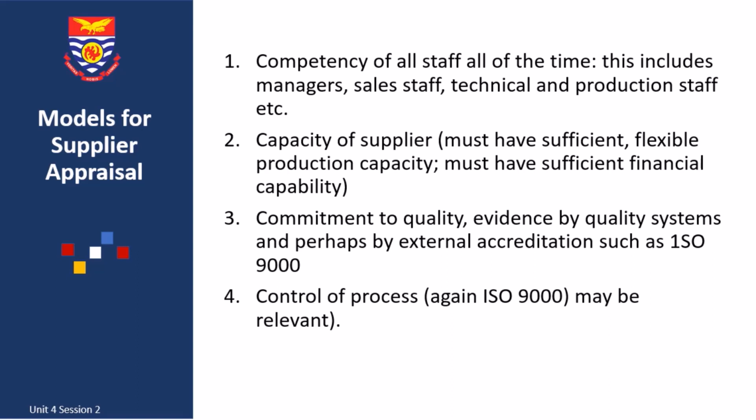Before a particular supplier is selected, there should be evidence of the supplier's capability. We need to make sure everybody in the supplier's organization is competent: the managers, the sales staff, the technical and production staff, every single staff member in the supplying organization, so that we don't end up awarding our contract to a supplier that does not even use the right process in recruiting people into these offices. We don't end up awarding our contract to a supplier that doesn't even know who their key people or key players are. No. The second C is the capacity of the supplier. What is the total capacity of this particular supplier that we are thinking of selecting?